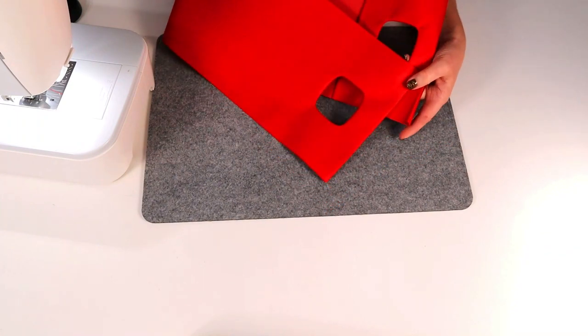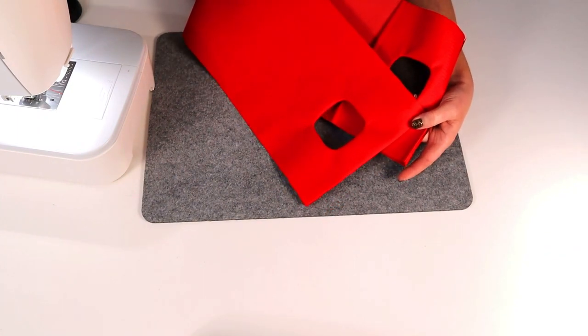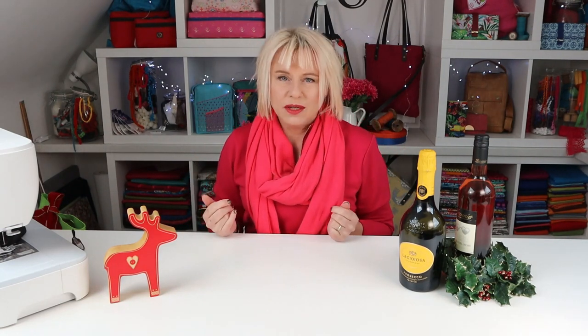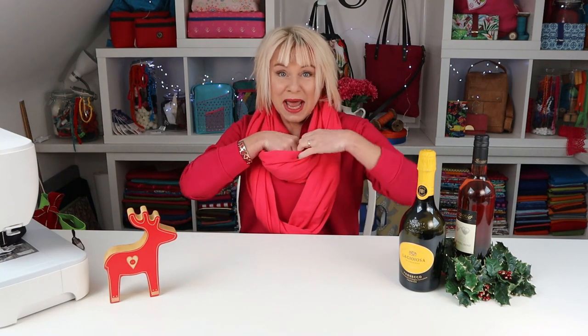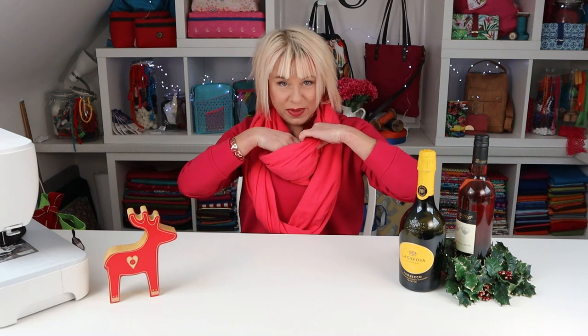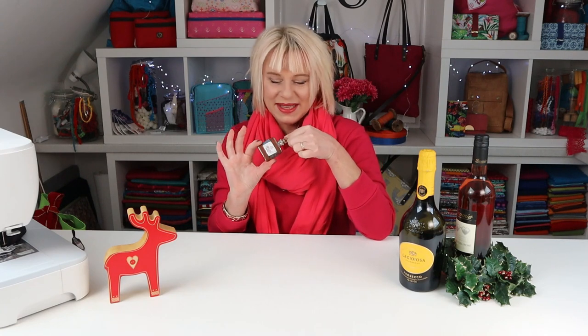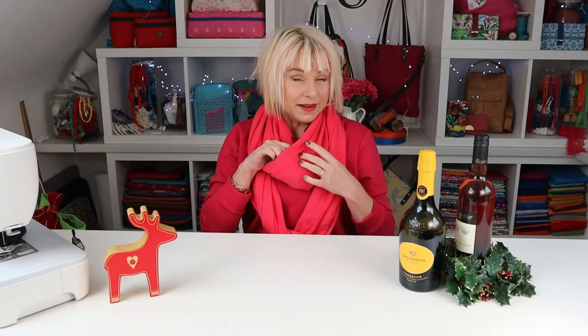Both beautiful handle holes done — you've done so well so far, I think it's time for a break! It's always worth having a break midway to enjoy what you've achieved. Normally we'd have a cup of tea and a biscuit, but as it's Christmas — just wanted to show you this: my friend has just made me an amazing scarf with a little zip pocket inside, concealing a little Harris Tweed hip flask full of sewing juice. How good is that?